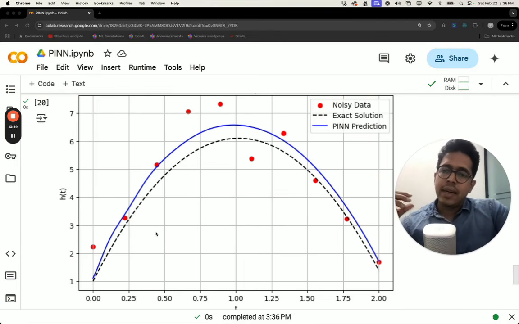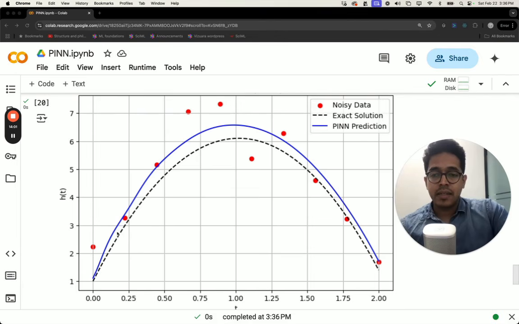However, your noisy data, which may be your experimental data set, these red dots, they are very, very bad, right? Experiments are very bad. Now imagine your neural network was perfectly fitting through all these red dots. It would have been very bad. You don't want that to happen, because you know that this is not conforming to physics. So you want the neural network to make a prediction which does not ignore the experiments completely, but also does not ignore the physics, and that is the blue curve, the PINN prediction.